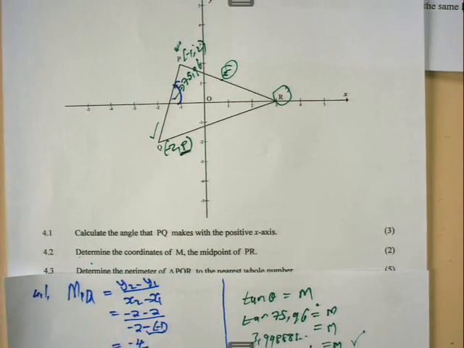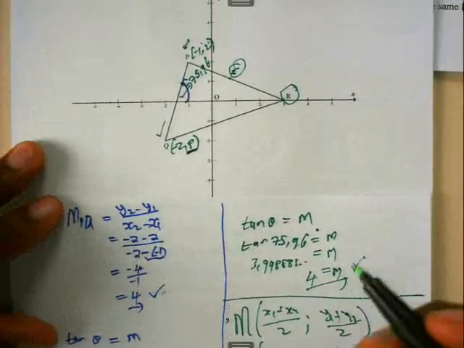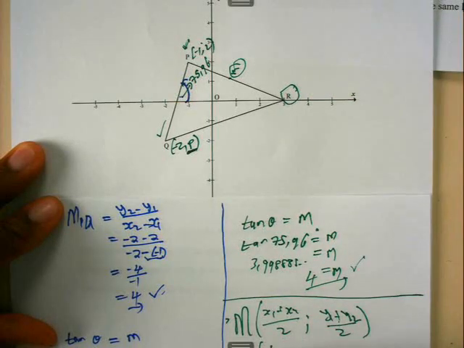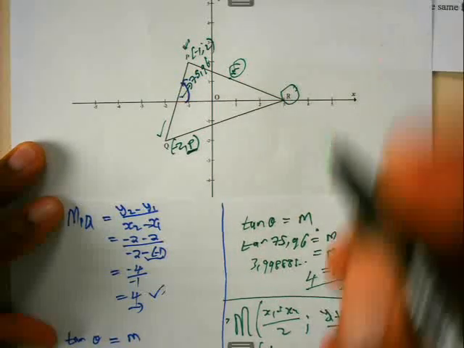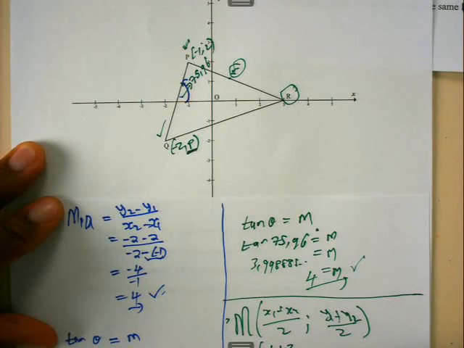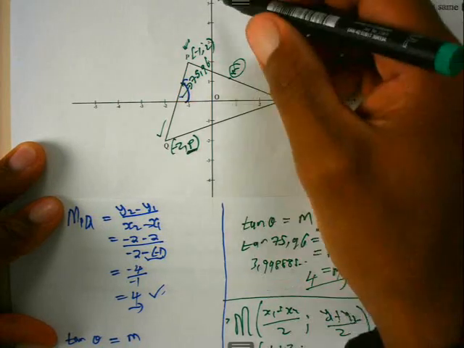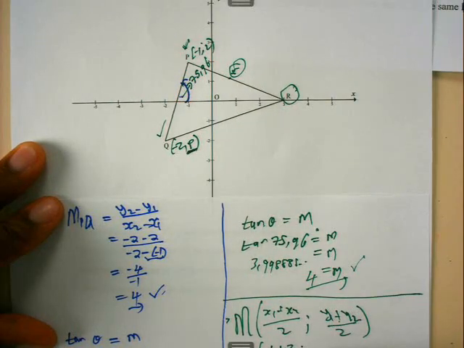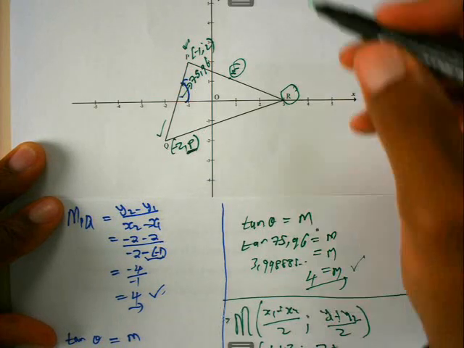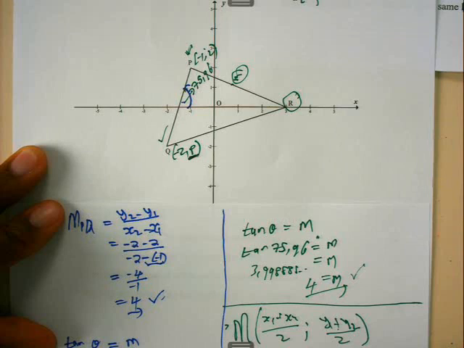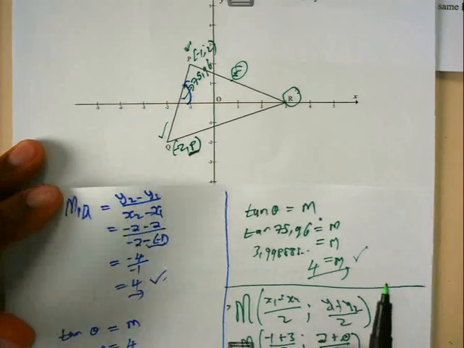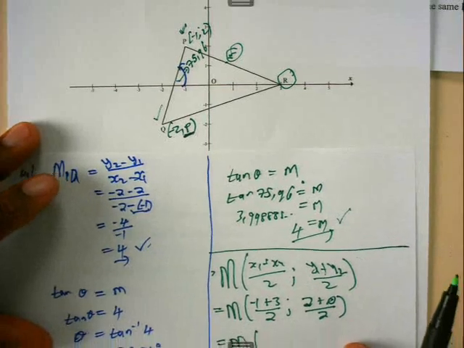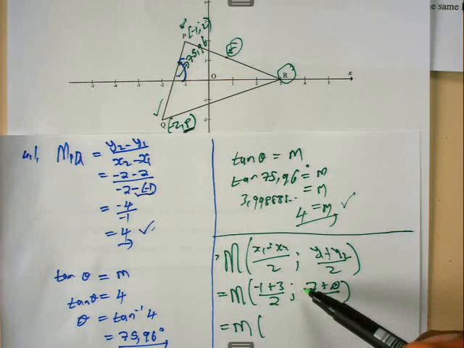Right, now from here we will say, okay, x1 here is minus 1, and then what is x2? Then x2 of course will be this one here where we have a plus 3, then we divide by 2, and now we have y1. What is y1? Y1 of course is 2, and now what is y2? Y2 there you can see it's 0. Then we divide it by 2. Then you are right there. Now from here, we can simplify to say, then we have minus 1 plus 3. What is minus 1 plus 3? Minus 1 plus 3 is 2.